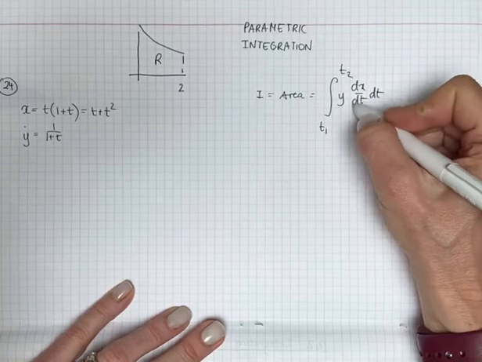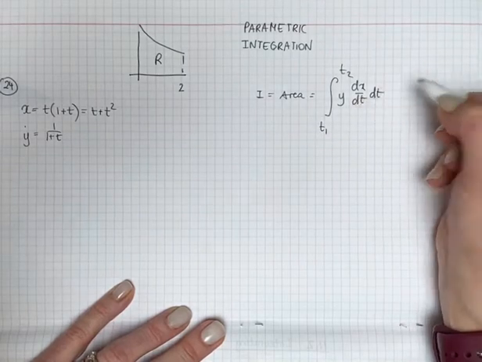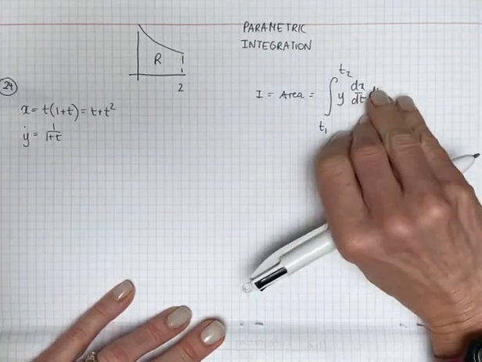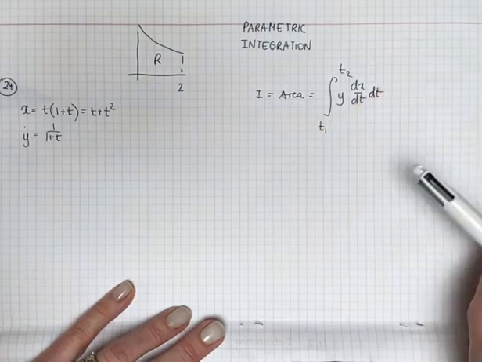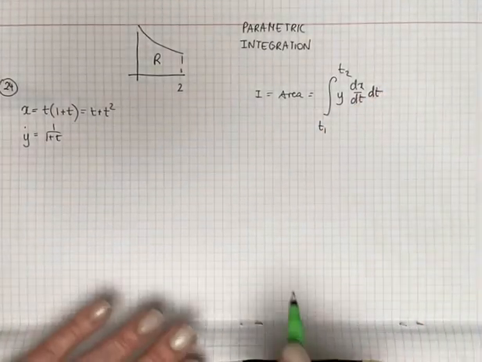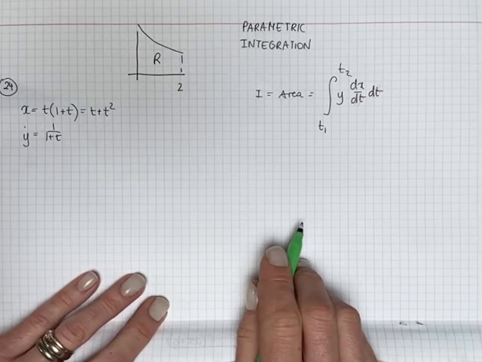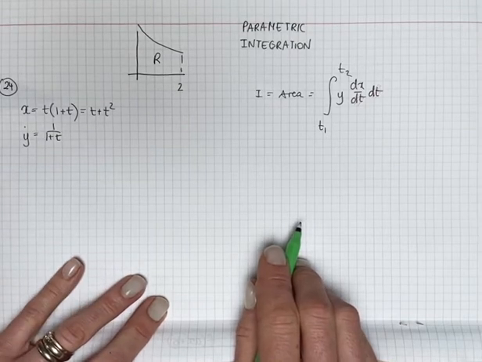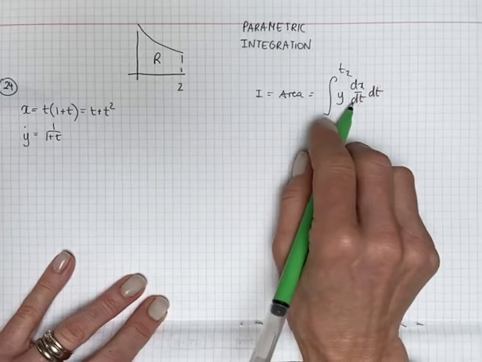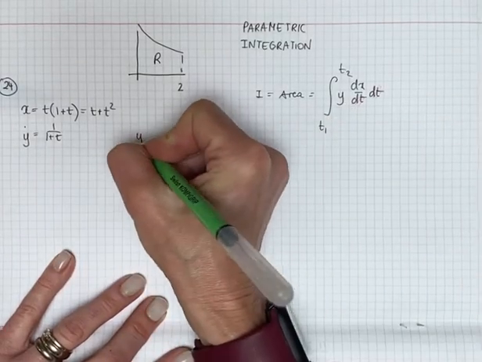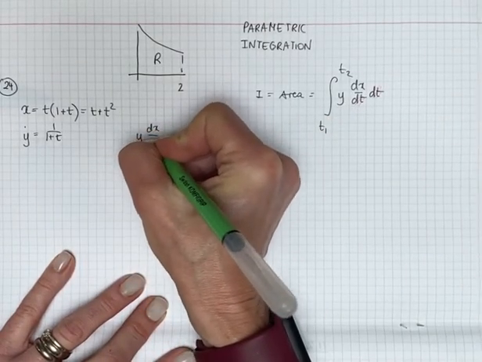So imagine this one here. If it was a fraction, that would cancel and you would have been left with y dx that needs to be integrated, which you recognize from area integration before or finding the area before. So over here we just need to find the product y dx dt.